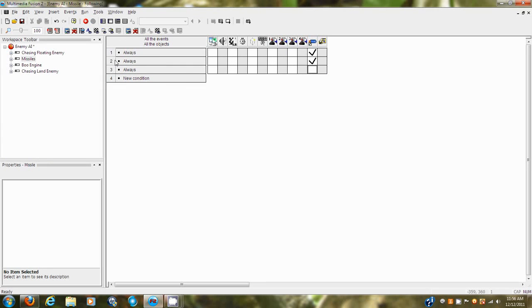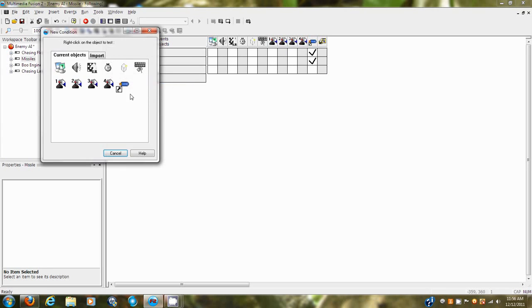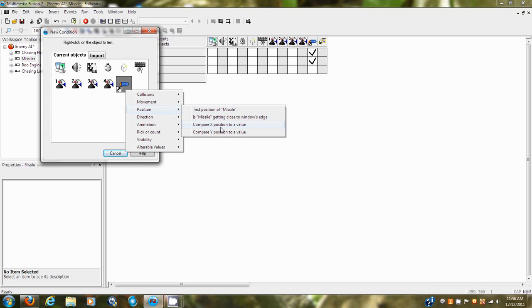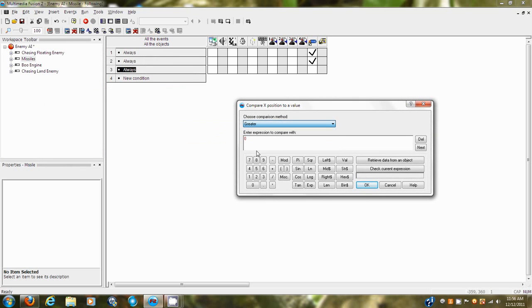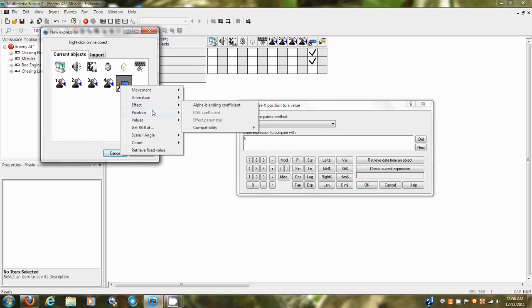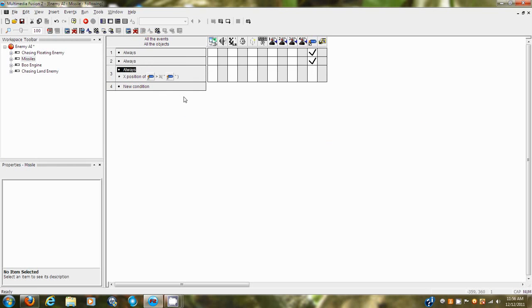Okay, when this thing's x position is greater than this thing's x position, meaning it's farther to the right than the missile, actually, what did I do? I should have put this thing.